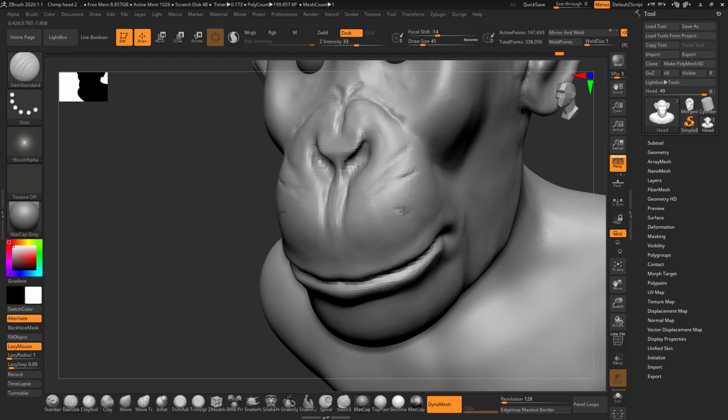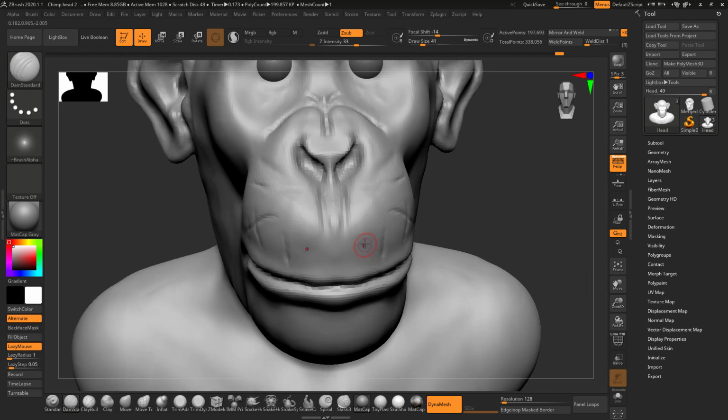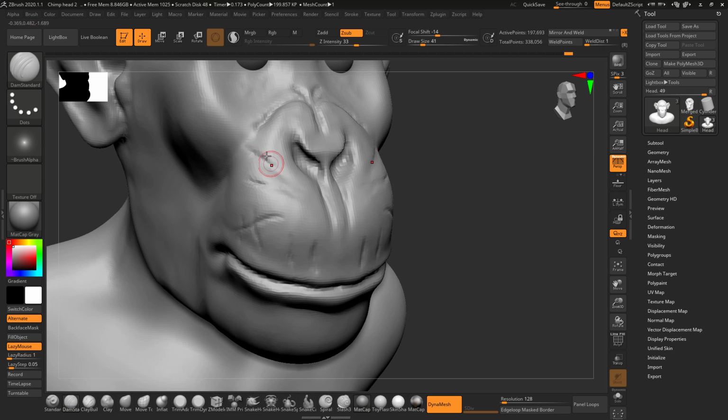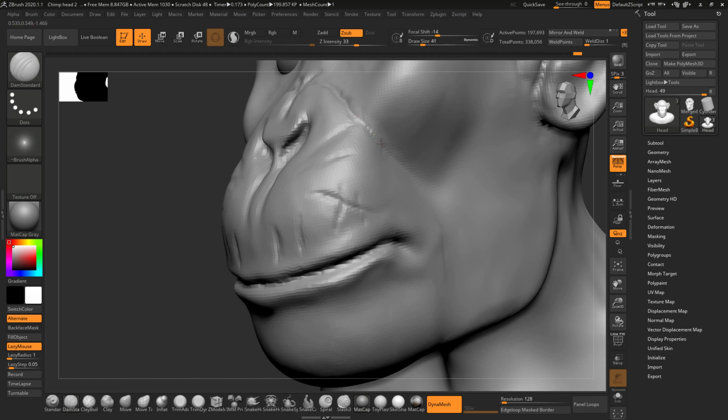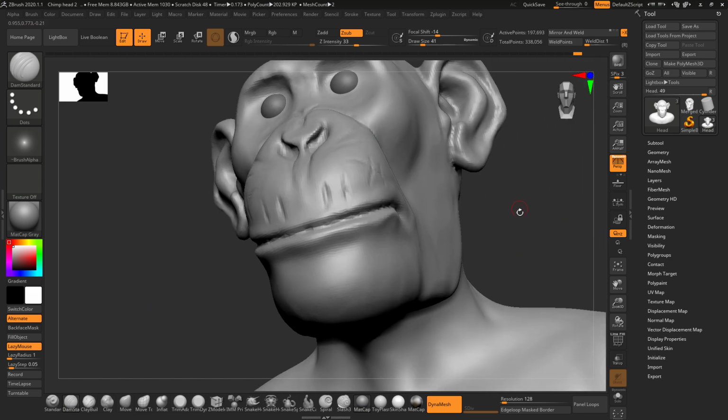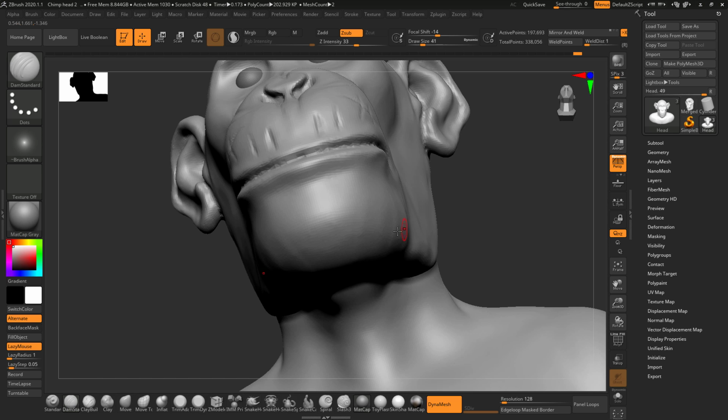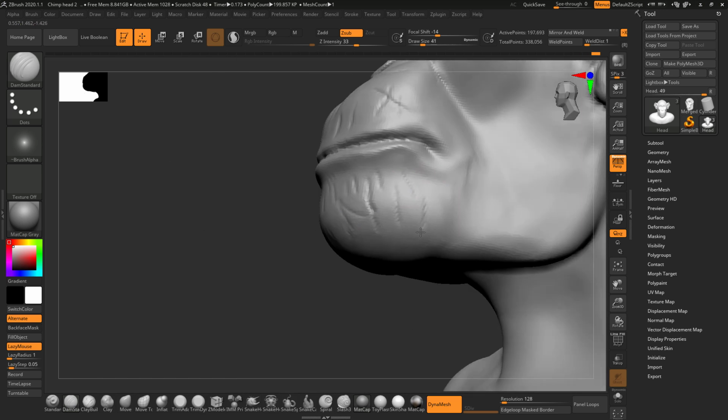We'll add some more wrinkles, roughly define the muscle. We'll repeat this with the bottom also. Bottom should also have some kind of deformities that we may not have noticed.